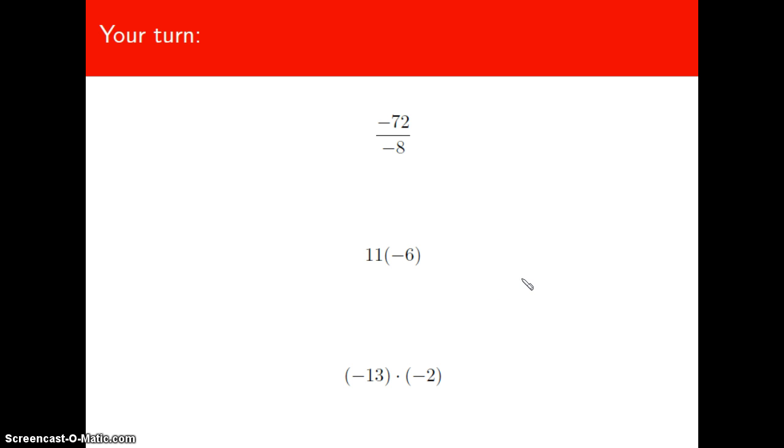Okay, hopefully you've got answers that you like. This first item is division. It's written like a fraction. And what they're asking us to do is take -72 and divide it by -8. Let's see. I know a number that if you multiply it by 8 gives you 72. That would be 9. And I guess the question I should ask myself now is should it be positive or negative? Well, the signs of both the divisor and the dividend are the same. I should just have positive 9 as my result. This is multiplication. This is 11 times -6. It's not 11 - 6. Notice the parentheses here. That indicates that we're taking two factors and I've worked with students before that felt more comfortable drawing both sets of parentheses in there. And if that comforts you, I say do it.